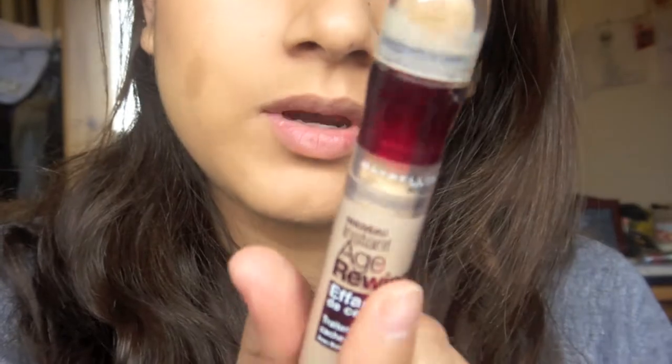I really should have gone in with my concealer first. And then I just like to finish it off like this. Put some under the neck. For concealer, I'm going in with my Instant Age Rewind. This one is in 20 light. I think this is too light for me, but I just blend it out.